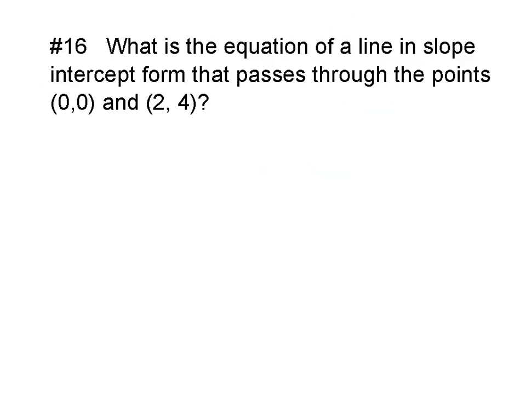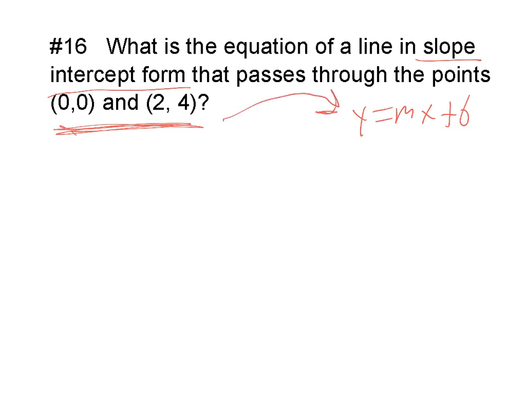Okay, number 16. This type of problem didn't show up on the review, so I'm glad they're testing us on it now. Okay, so I want you to watch this one especially closely. They want us to write something in slope-intercept form, so we still need to finish looking like this, right? But notice they only give us 2 points. So we're going to have to write it in point-slope form first, and then change it into this. Remember doing a worksheet and an assignment on this? Okay, so let's practice that. Remember, point-slope form looks like this. Does this ring a bell?